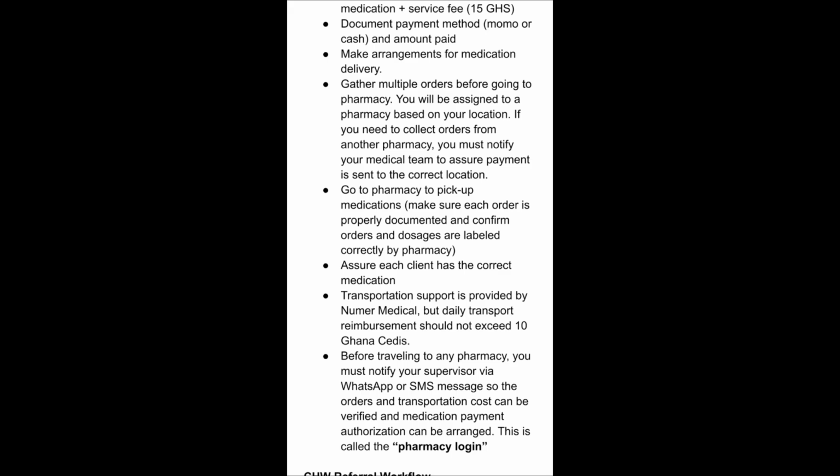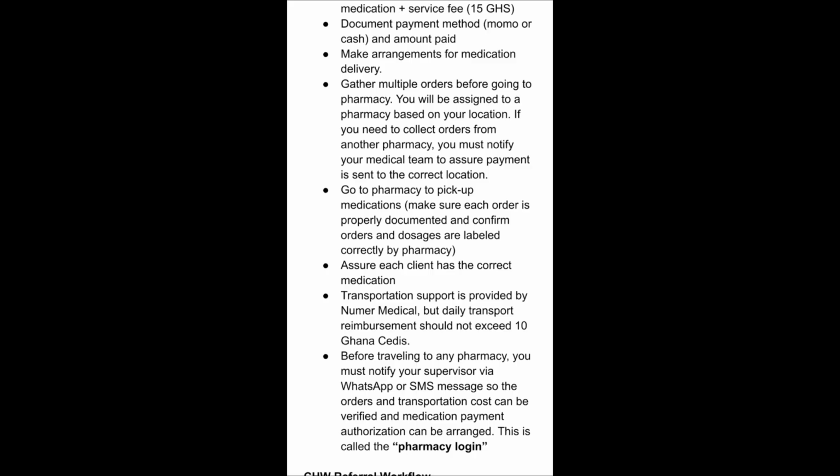Before traveling to any pharmacy, you must notify your supervisor via WhatsApp or SMS message, so the orders and transportation costs can be verified and medication payment authorization can be arranged. This is called the pharmacy login. So at the end of your day, you should be doing a pharmacy login, letting us know, listen, I'm headed over to the pharmacy now.